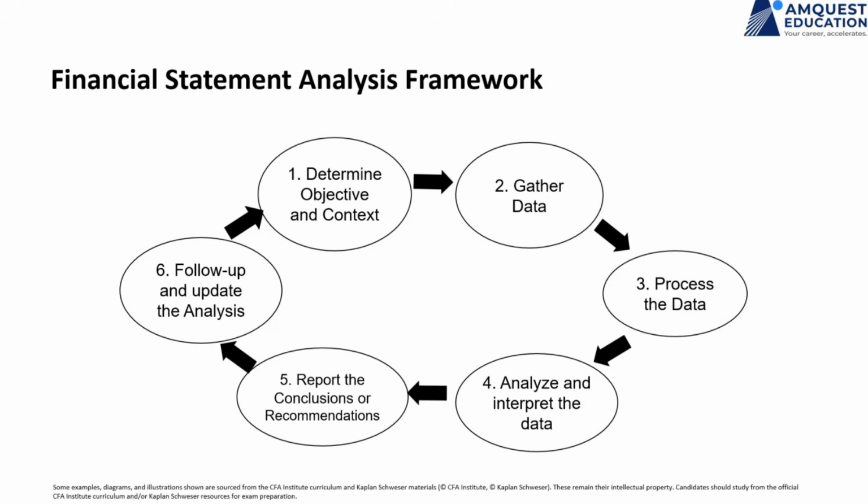Third step, process the data. You cannot use the data in a raw format at times. You may have to process it. You may have to calculate certain ratios. You may have to calculate certain comparative data. So processing the data, and we'll talk about each of these steps in detail. Once you have processed the data, you analyze and interpret the data. And based on your analysis and interpretation, report the conclusions or recommendations.